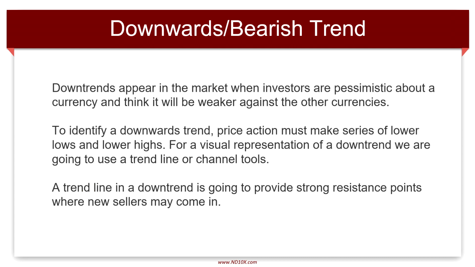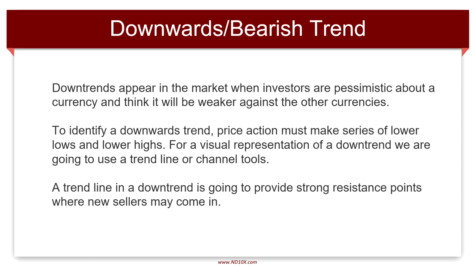Downwards or bearish trend. Downtrends appear in the market when investors are pessimistic about the currency and think it will be weaker against other currencies. To identify a downwards trend, price action must make a series of lower lows and lower highs. For visual representation of a downtrend, we are going to use trend line or channel tools.